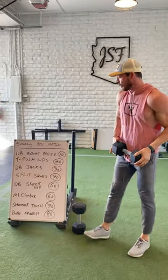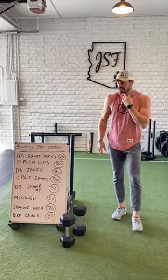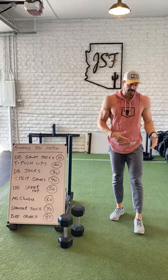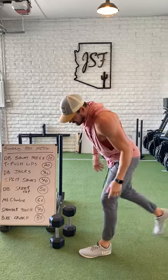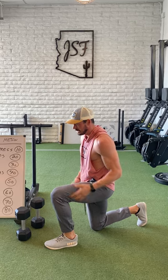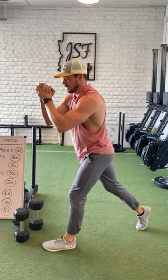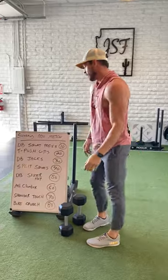Once I hit that, I'm going to go 40 split squats per leg. Now, if you don't want to make it spicy, you can go 20 per leg. I went 40 per since it was just body weight. So again, I typically start at that 90-90 from the bottom up, driving through that front heel, all 40 reps on the left leg, and I'll switch and go all 40 on the right.